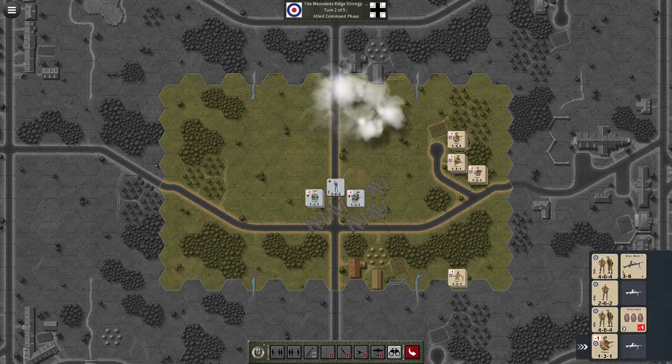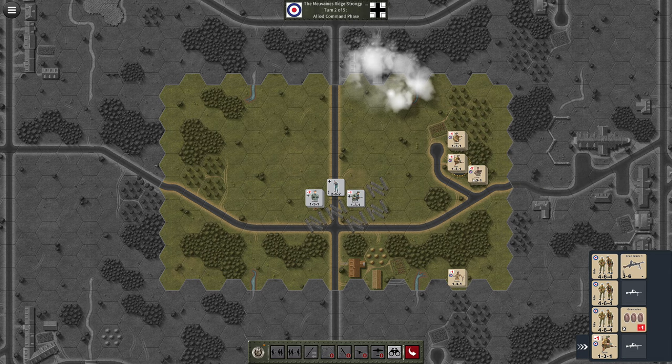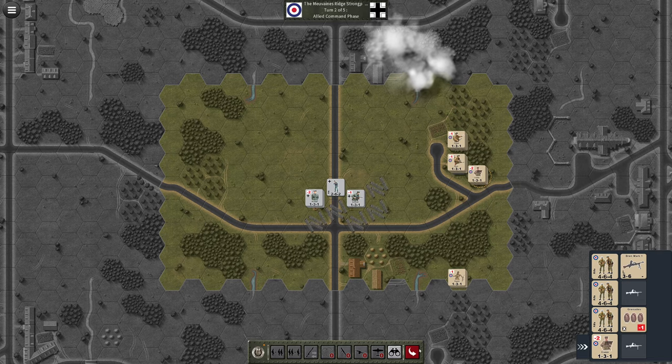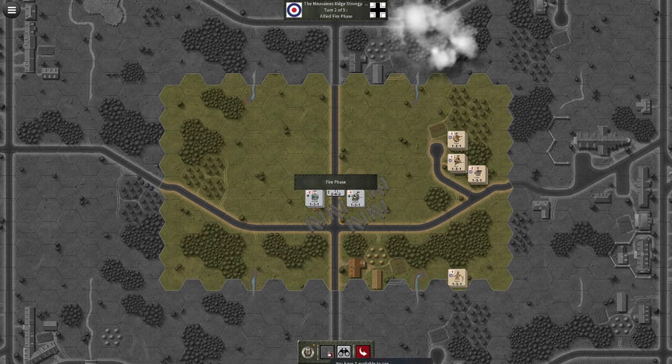What do I got here? I have Bren, grenades, nobody here. Perfect, okay. Nothing for the command phase. Allied fire phase. You have three available to use.